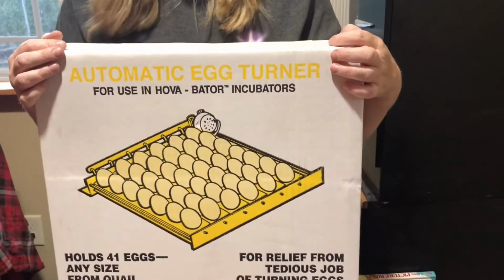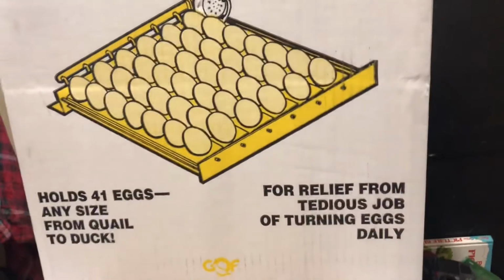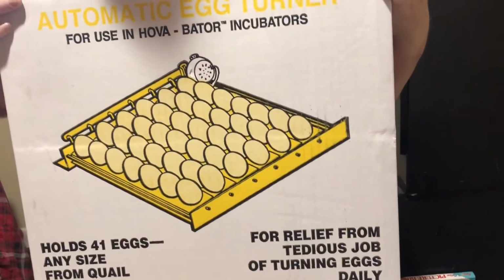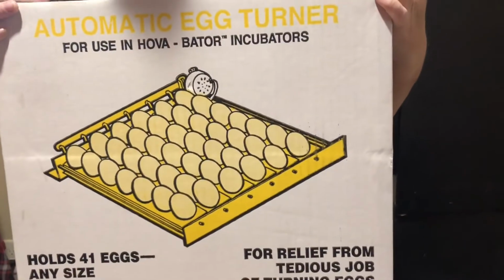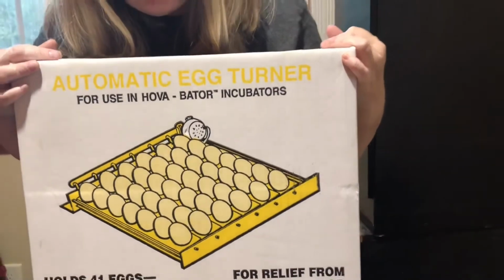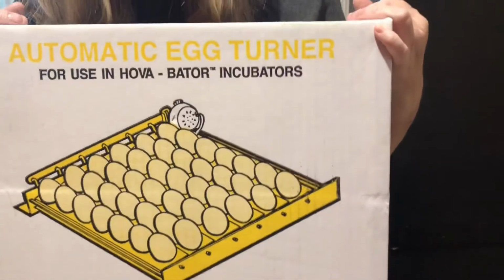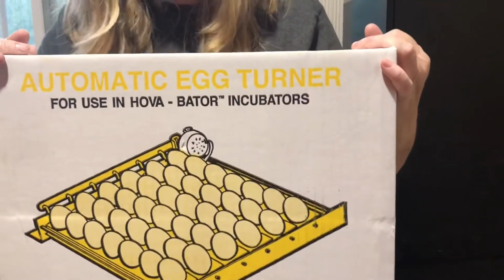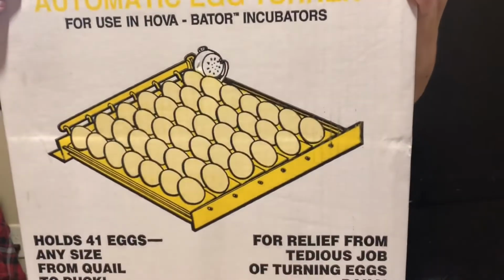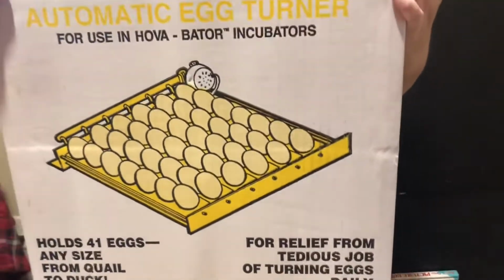The IncuTurn, the eggs lay on the side instead of standing up like you see here in the picture. And we'll go through a little bit more, but the eggs are standing up here. You get a little bit more capacity by the eggs standing up. The IncuTurn turner, the eggs lay down. You get slightly less capacity, but what you make up for is slightly, you save in cost. The IncuTurn turner is cheaper, and it is universal with the type of eggs that you can put in it, meaning you don't have to buy the interchangeable trays to go in the turner.